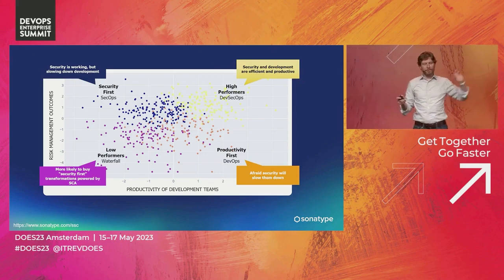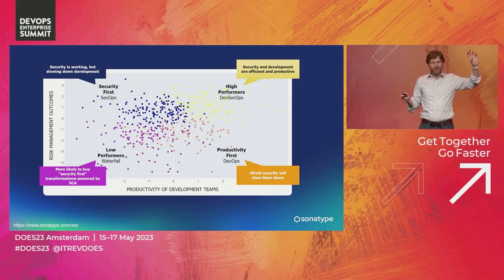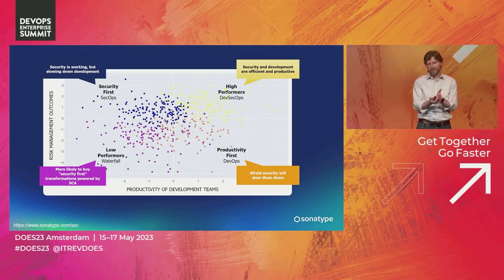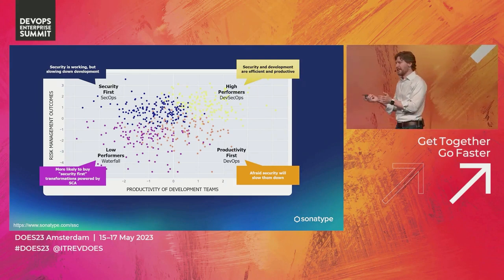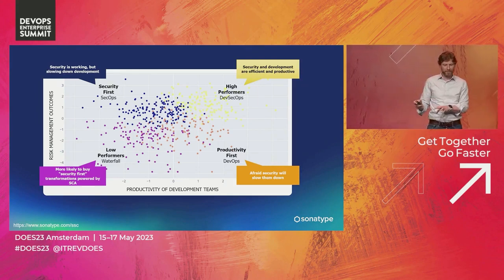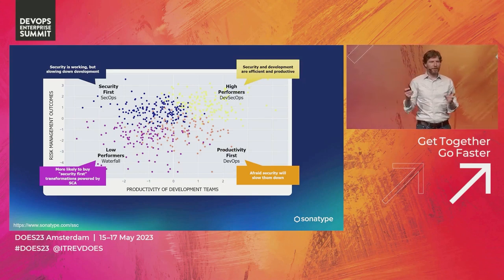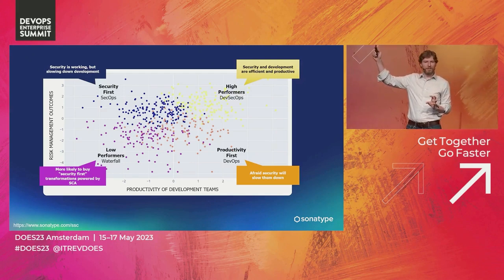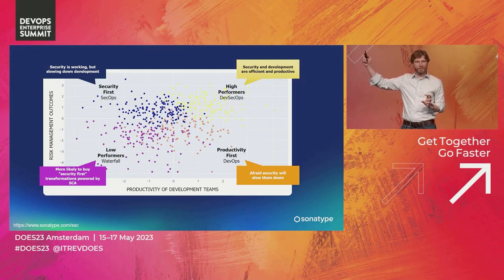So there was a group of companies where security came first, right? So slow down the process, quarterly releases are fine, whatever. We just want to examine everything and make sure there are no vulnerabilities. Then there were people who were sort of ship at all costs, right? Ship fast, move fast, and break things. And then there were the companies that were not achieving either, with lots of room for improvement. And then there are these high performers that are doing both. They're having good security outcomes and they're fairly productive.